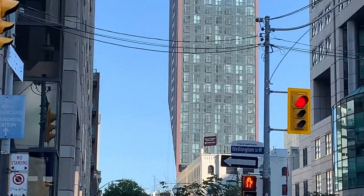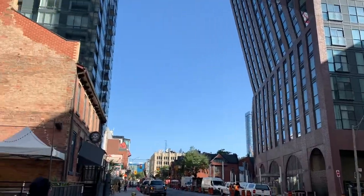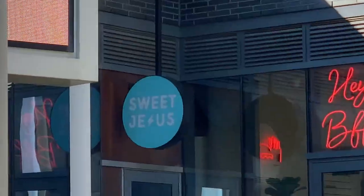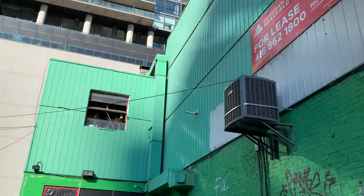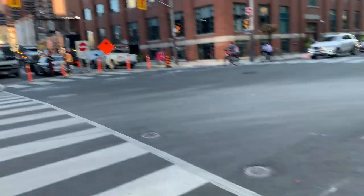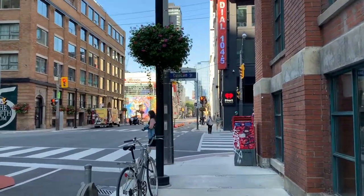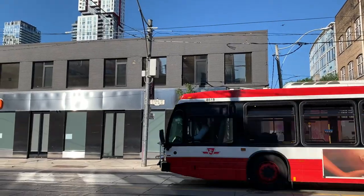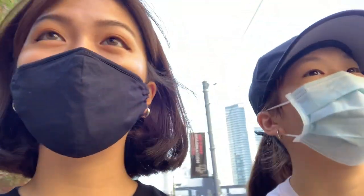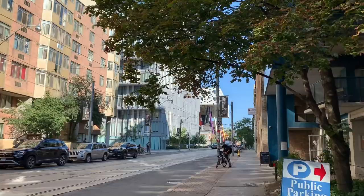Is it just me or is the building like cut in half? The building is like this, but when you look at it this way it looks like it's cut in half. We're approaching OCAD University — I think that's one of the bigger places on the campus. Let's check it out.